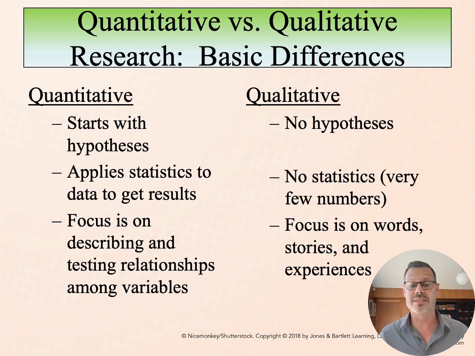for my statistics. When we think about quantitative data, it focuses on describing and testing relationships among variables. Did this intervention result in a particular outcome, right? Or if we're not talking about an intervention, do high sugar sodas lead to diabetes, right? Is there a correlation? So these are things we might be looking at with quantitative data.